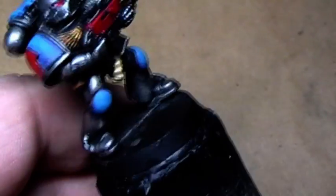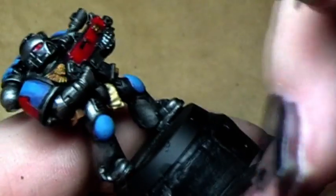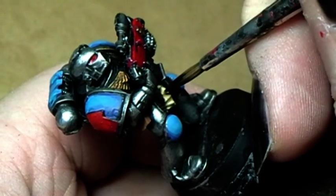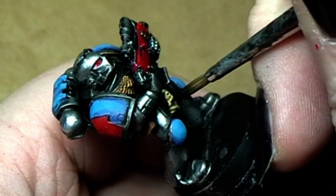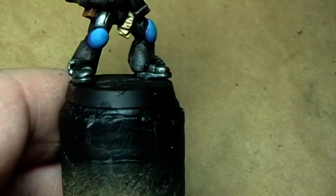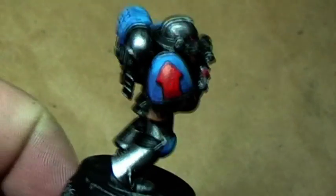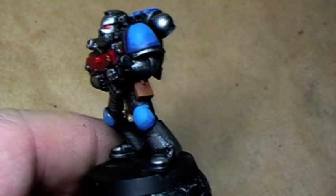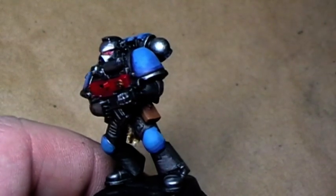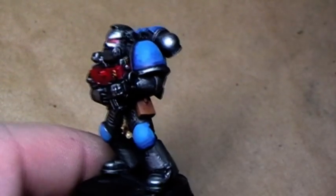Be right back. So, for this, you simply need your Chaos Black. Make it a little bit watery and give your brush a good pointy edge. And then, I hope you can see this, just barely touching, going over it. And that's enough. You don't have to go insane with this. That's totally normal. So, that means the marine is finished now. The only things that are left to do is... Oh, there we can paint in the bolter hole while we have the black here. So some people drill out the holes. I don't care about this. But if you want, drill it out.